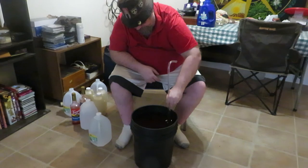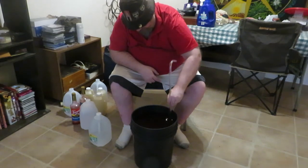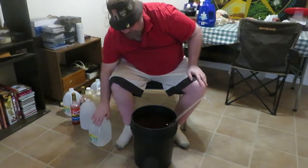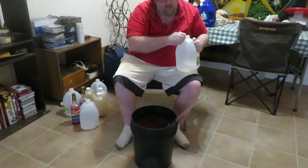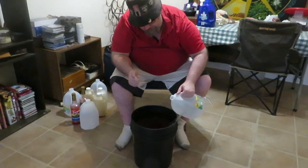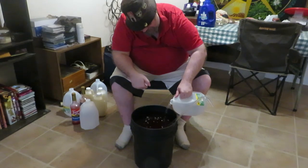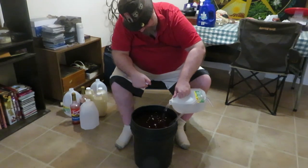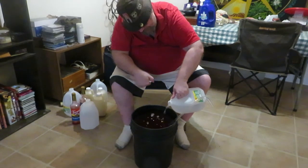There we go. All right, here goes the 4th gallon, folks. Wish me luck. I think I'm only going to get like a half a gallon in here, to be honest. We will see. But here we go. We're going to go really slow. Very careful about this water level right here. A little bit more.